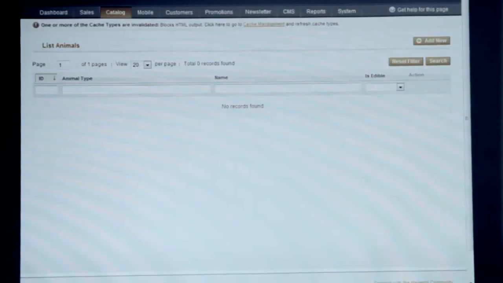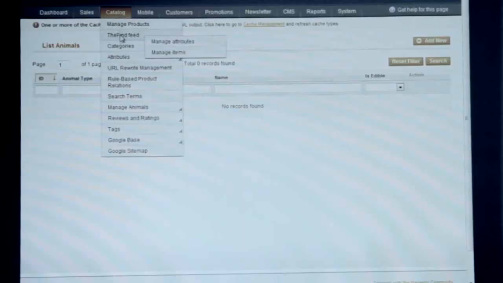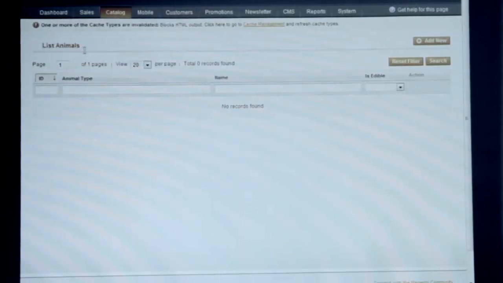Now, let's look at our class and see everything we have here. Catalog, manage animals, list animals. And you see up here, animals, catalog, Magento. So for list animals, where did that come from?